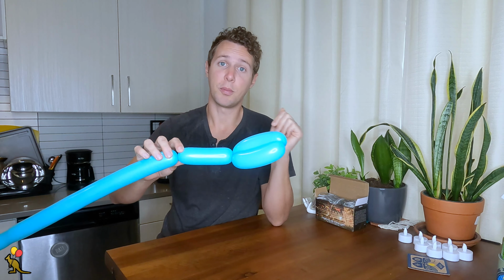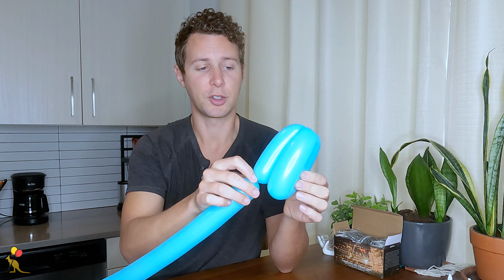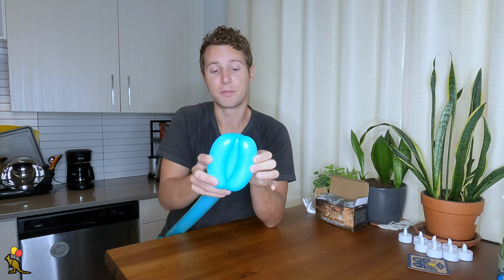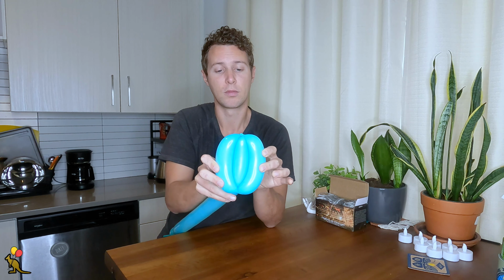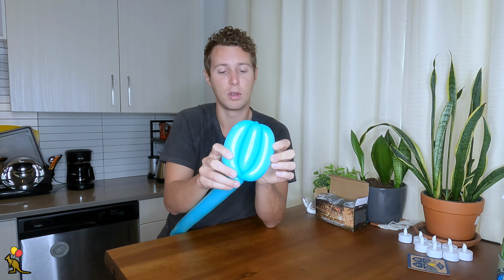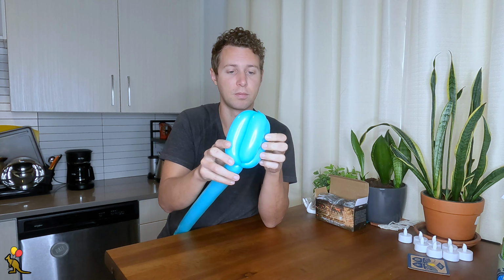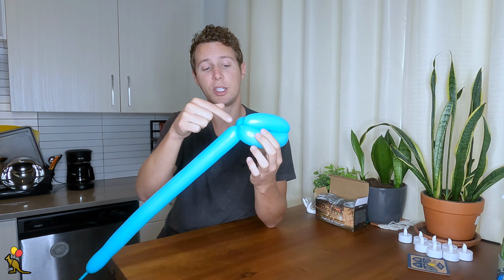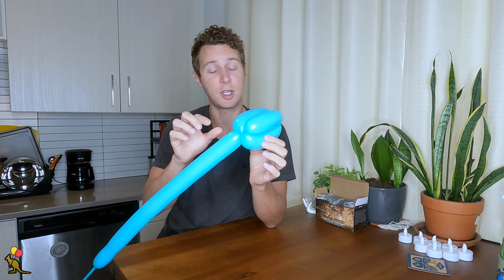And this is how we do the bird body technique. We're going to align this third section with these first two. Hold that third section towards you with your thumbs, and with your fingers on each hand, we're going to spread apart these first two sections and roll them around the first section as we push it through the middle. Once you have your section through, go ahead and pull the rest of your balloon to get these two twists connected on top of each other.